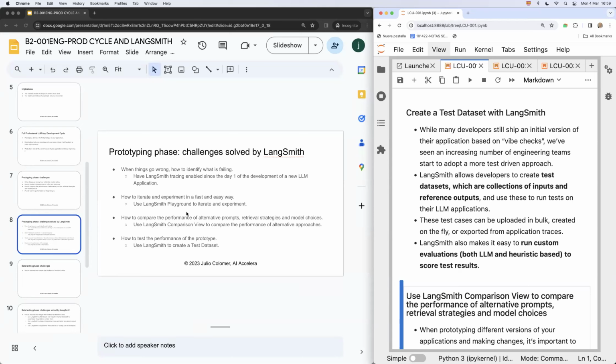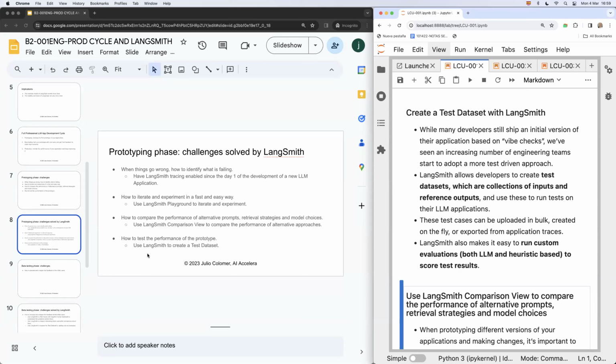Okay, so we have seen how LangSmith is helping us to solve the 4 main challenges LLM app development teams are facing during the prototyping phase. In this part of the bootcamp, we have seen how LangChain works in a conceptual way.